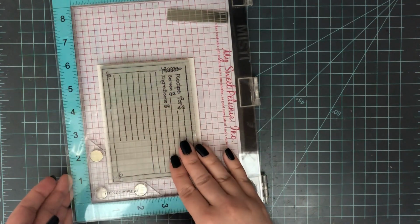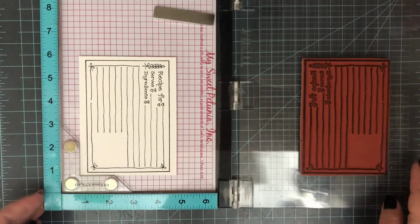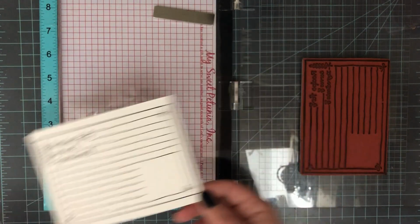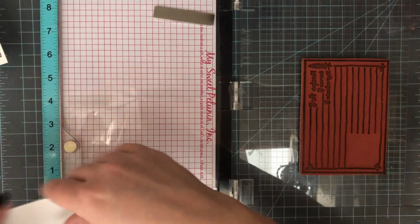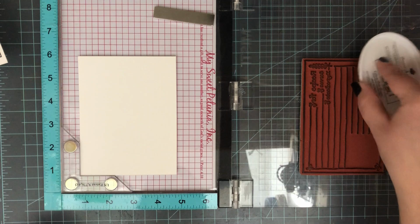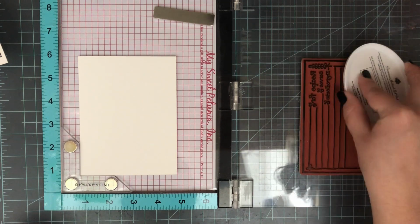I'll be using the Midnight ink from Catherine Pooler to stamp with. I'll be coloring, so I know that my coloring medium is going to play well with this black ink. Use whatever coloring medium, or use whatever black ink will play well with your coloring medium.